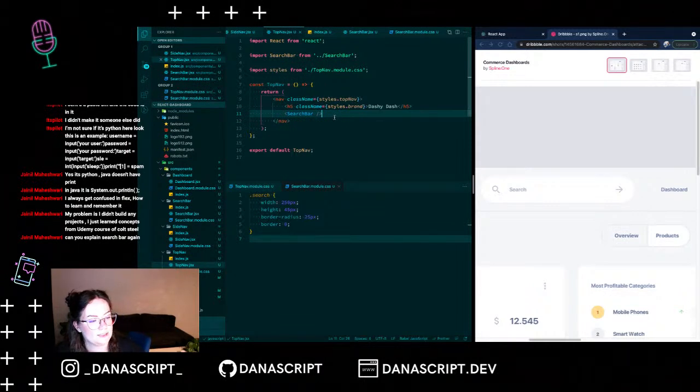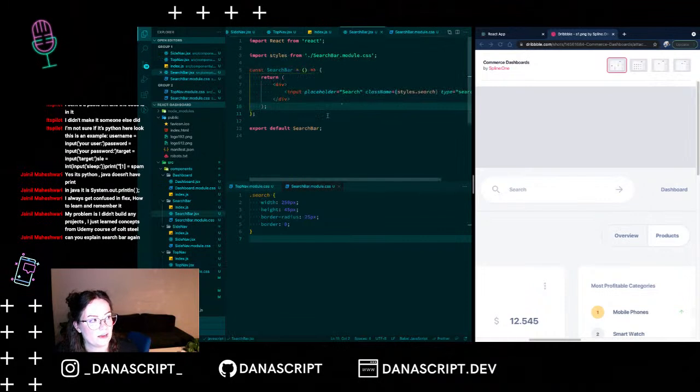Ideally, when your search bar actually makes a search, it's going to be hooked up to an API call. And that's not something the TopNav is responsible for. It's something the search bar is responsible for, so you would isolate everything in the search bar. The search bar is just a component, just a function that you name SearchBar. You can name it whatever you want, for example Search. In there, I just put a div and the input that we had in the TopNav. So it's really just shuffled things around. We still didn't do anything else, I just copied things out to put them in the right places.